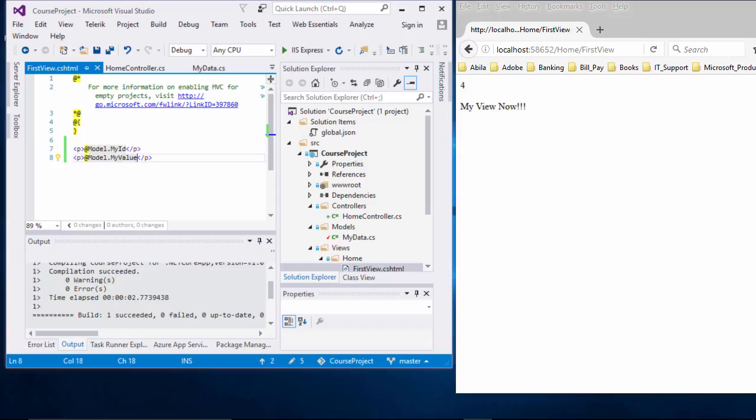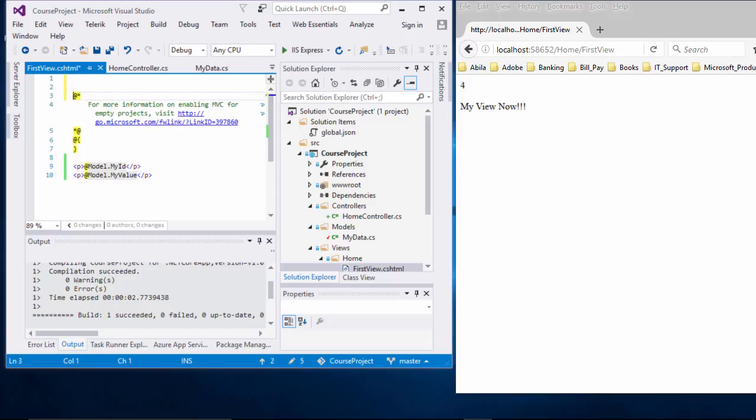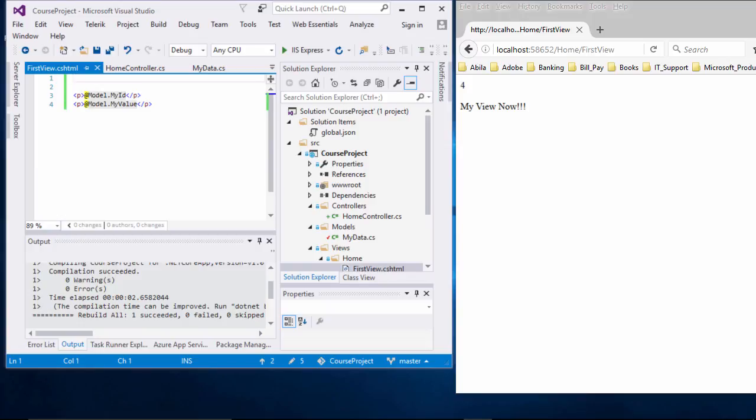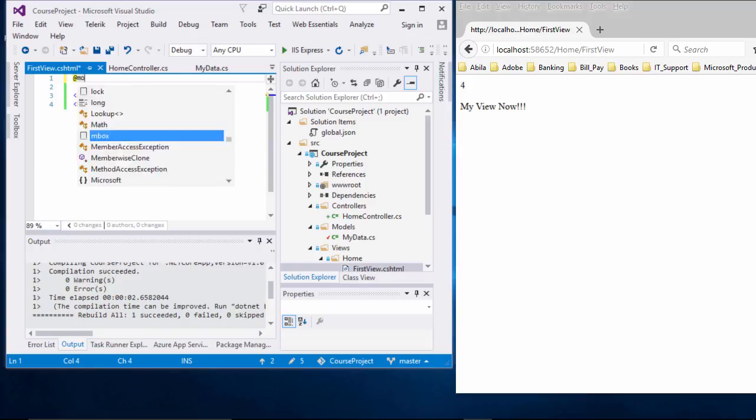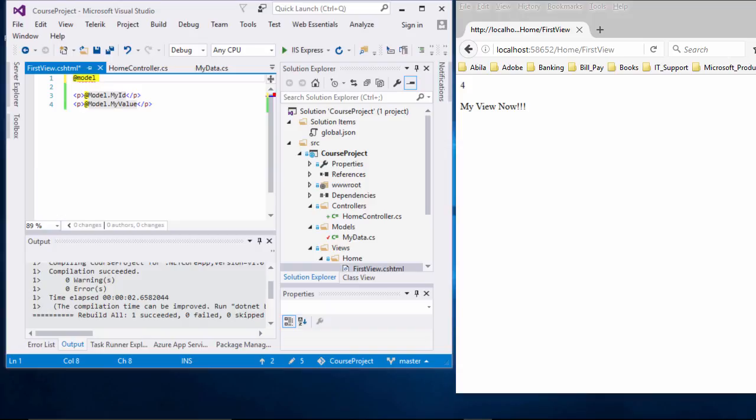As you've noticed, I did not get any IntelliSense to associate those 2 properties. So what we're going to do is come to the top of the page, and we're going to type @model. And then we're going to associate where we're at. In this file, we're going to put CourseProject, which is the name of our solution. And then we're going to type Models, and it's giving you the IntelliSense. And then if you want to go further, we want to go into the mydata.cs file. So we'll type MyData. And now that we have that associated inside of our view, if we remove one of these properties, we will have the IntelliSense to associate with that property on that class. So in this case, we have MyID, and then we have down here MyValue.